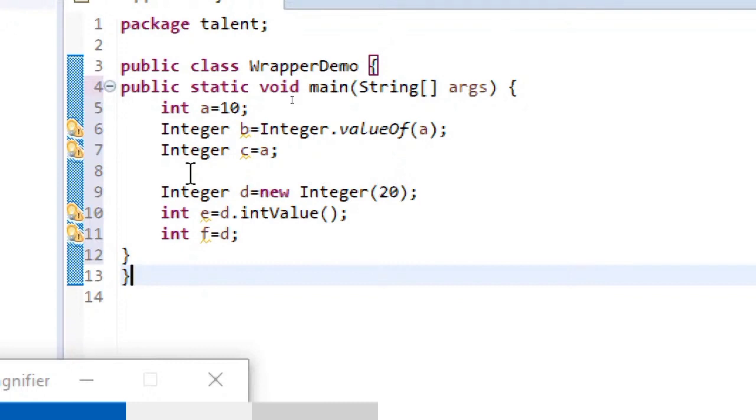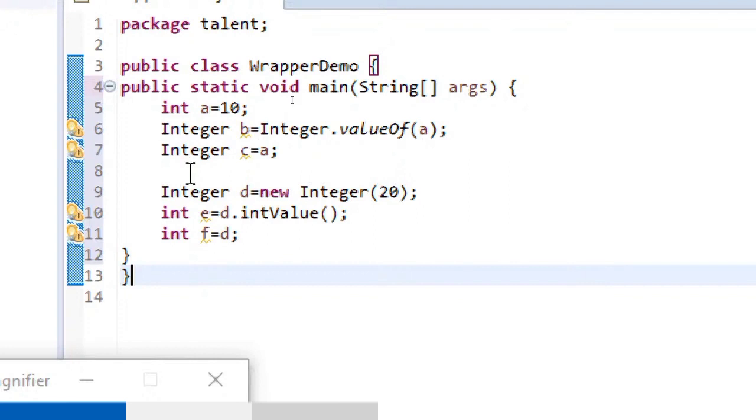This unit testing will be required by developers in order to test their code. Developers will be writing their code, but they need to test, or we can also use the term validate, their code against possible test cases.